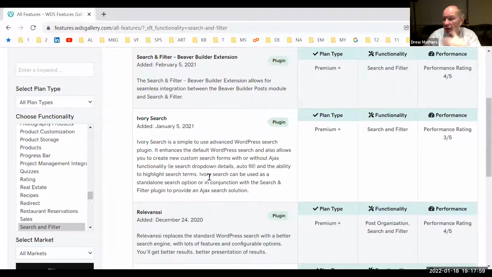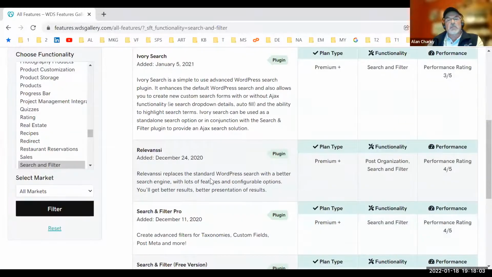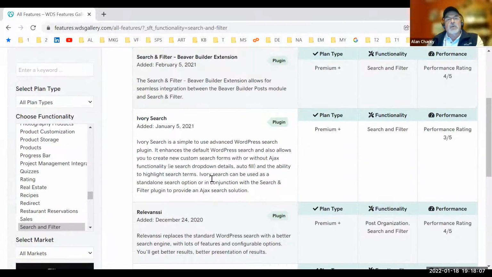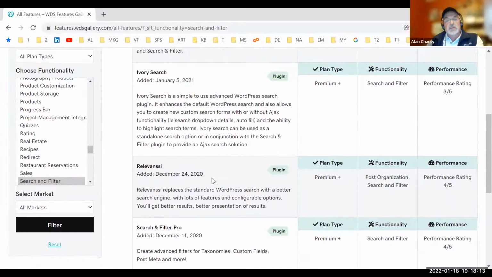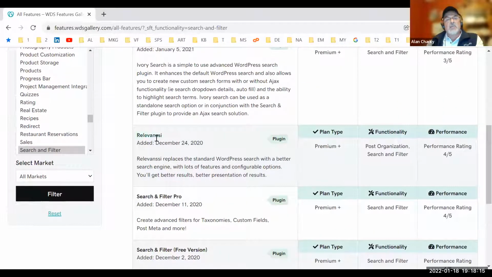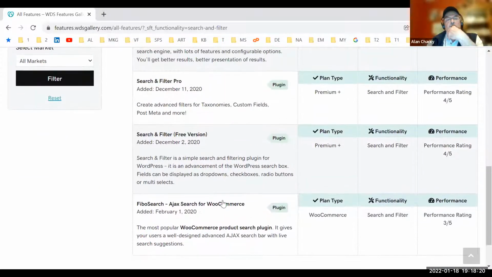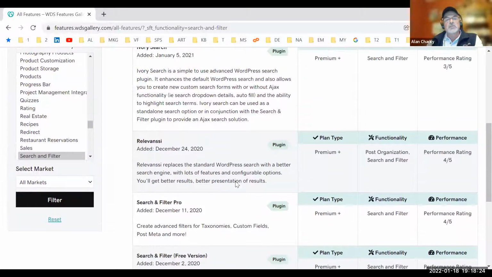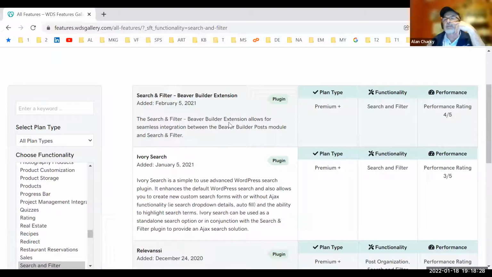Does anybody have any experience with any of those? Because for the time being, these are the GoDaddy ones, and I would prefer to get a GoDaddy search engine so that I can get support from them. Has anybody ever used Relevancy or any of these? Not Fiber Search, that's the one I'm using. Search and Filter Pro, Relevancy, Ivory Search, or the Search and Filter Beaver Builder extension.